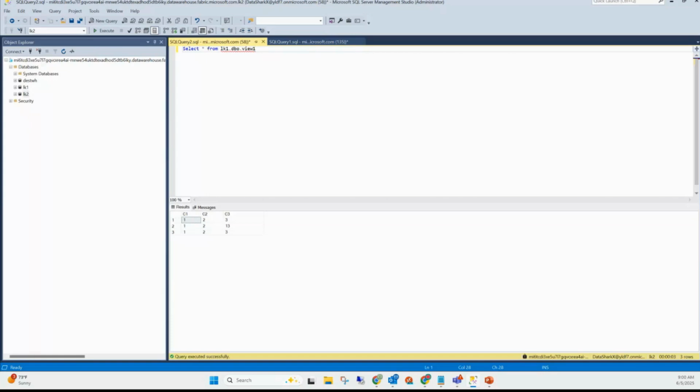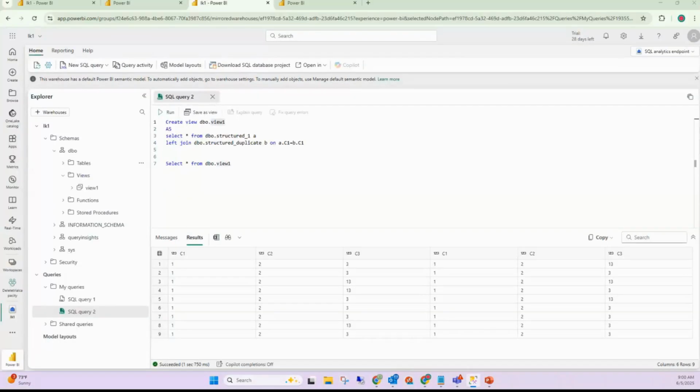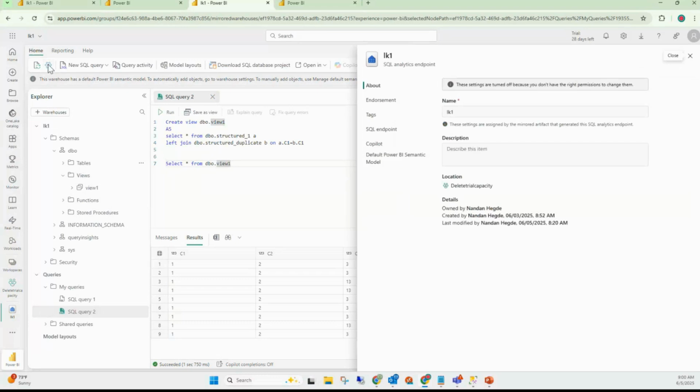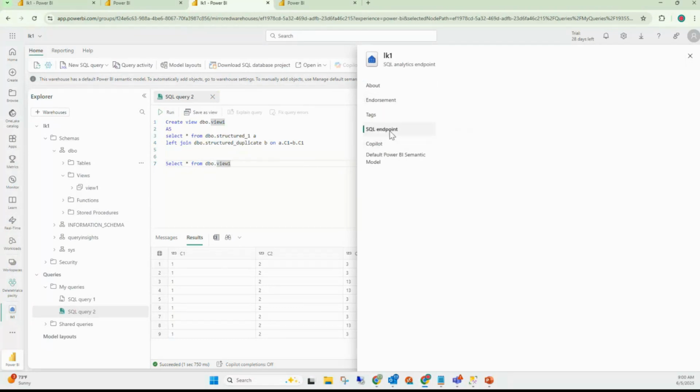So any queries up till now? If no, then I'll move to the next aspect. That is, now in SQL query, I can see that there is something called the SQL Analytics endpoint under the settings.